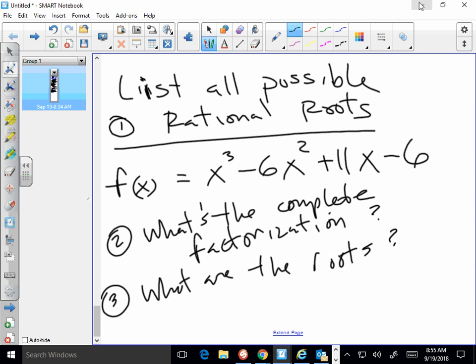Now, I will tell you, I've already checked, and I'm not going to be successful with factoring by grouping. I would always do factoring by grouping over anything else, even picking up my calculator, if I could do that, because it's so fast. But I can't do that here, so how am I supposed to use this information to help me come up with a complete factorization?